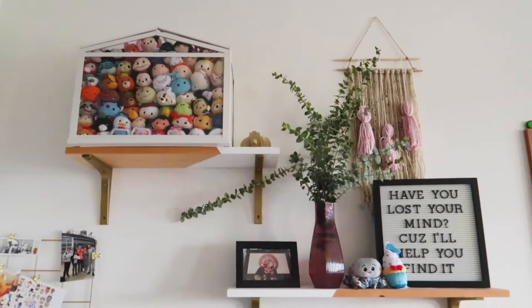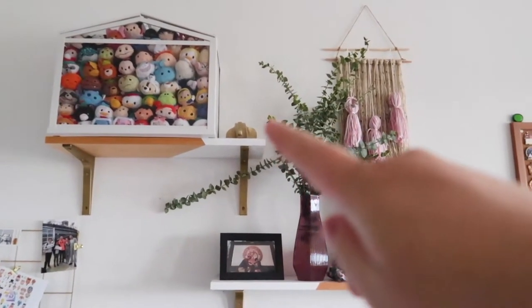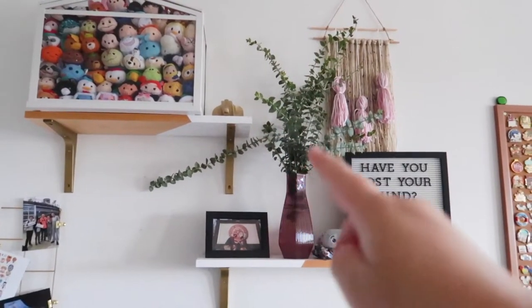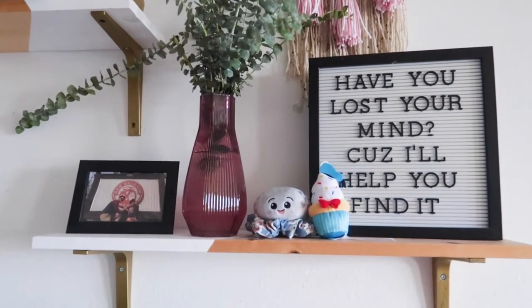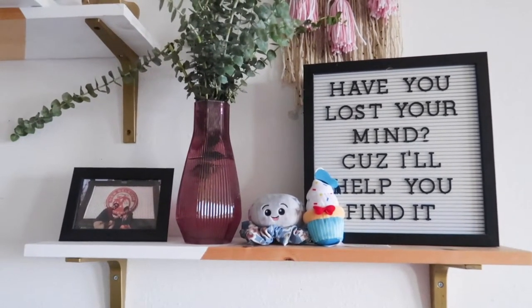We got my little planter full of Zoom Zooms over there. Moved the little elephant head up there because I put the eucalyptus leaves that was in the vase up there and here, so now it's there. This shelf I kind of showed before, but just for a little bit of knickknacks, it'll probably accumulate a lot more little tchotchkes there, but that's that.